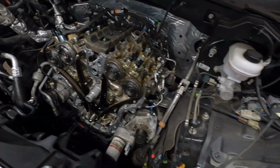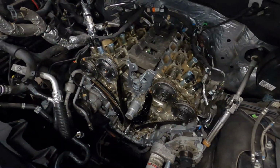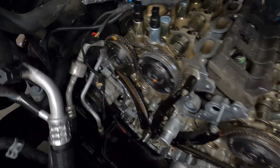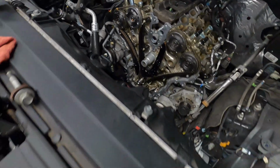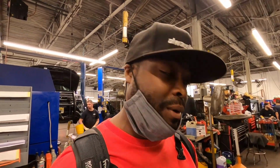They've been cranking on it for the past 2 days now. But everything else looks good. Turbos are good, as you can see. It's not too bad. That's what I originally thought it was, because when I felt the power loss, I thought maybe the turbo blew or something. But I looked in the rearview mirror, no smoke when I gave it gas. When I got home, I let it idle, and I saw no smoke. So I kind of ruled that out.